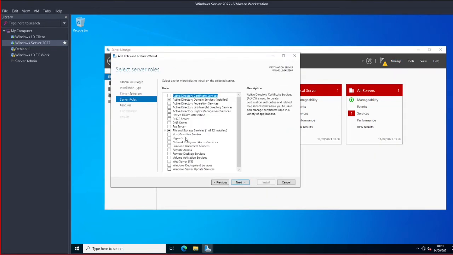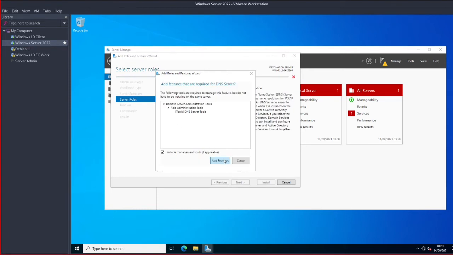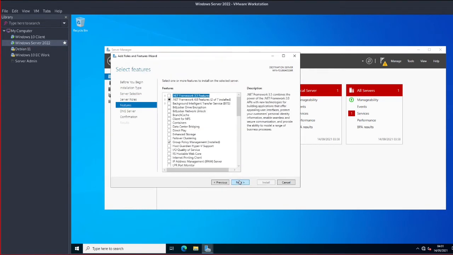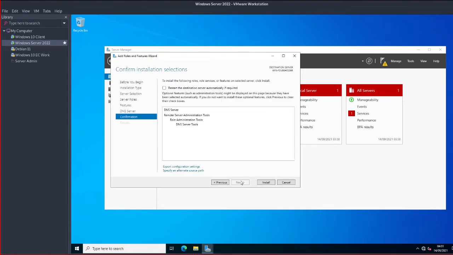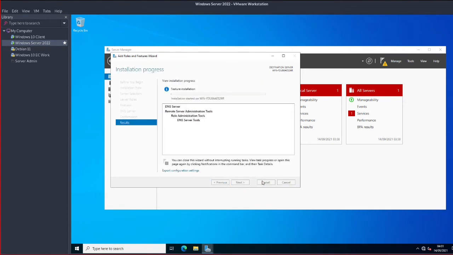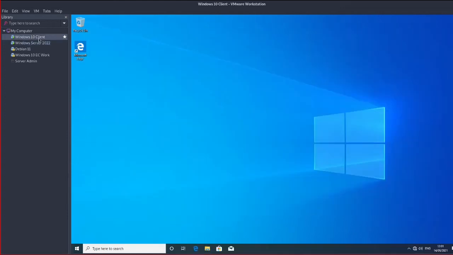This is a little bit different from Server 2019, and we're going to add a DNS server, which used to be added as part of the installation of the Active Directory. So let's install. This is a smaller role, this won't take long to install, and hopefully this will fix the prerequisite problem with the Active Directory.